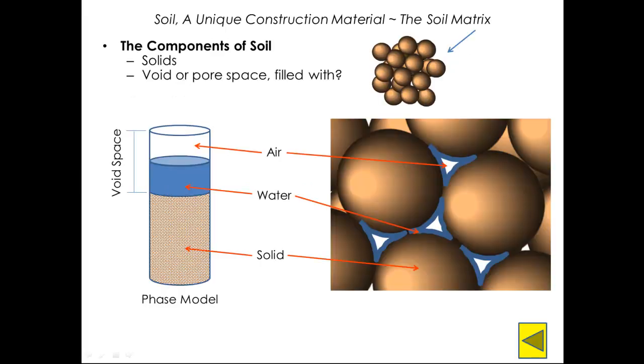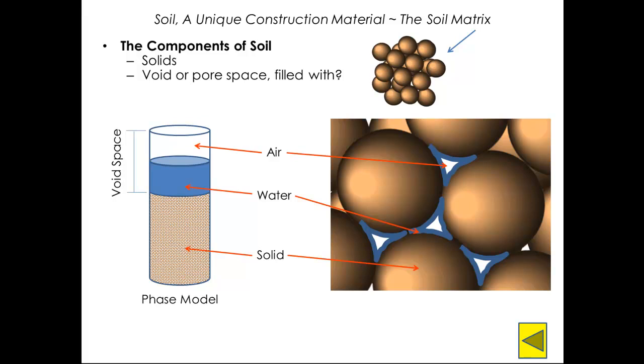Starting in the upper right, we said that soil is a matrix. Understand that most types of soil have grains that are generally spherical in shape. We would call it a matrix since it has two components, the solid spheres, and the space between the spheres, which is called the void or pore space. Let's focus next on the larger image of the matrix below, and specifically on the void space between the grains.